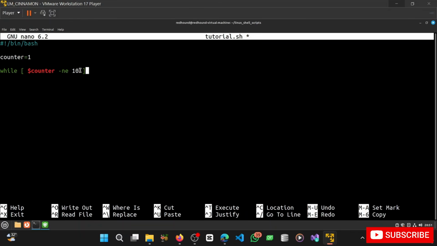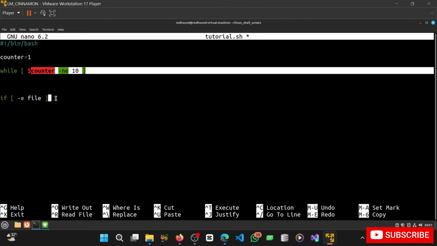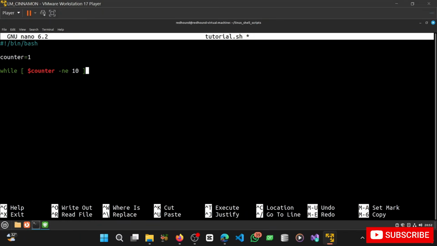You can see this is how the if statement body looks like. Let me do that for you. If, just like we did, if file, right? If this file exists, you remember, right? So we can see the similarity here with that of this while loop here. So it's just like the combination of the if then else statement and the for loop.